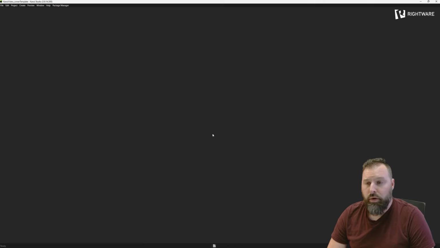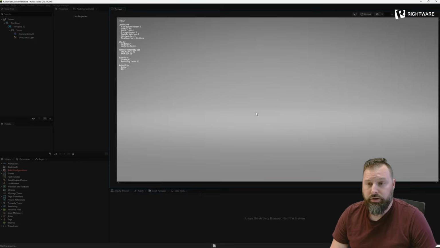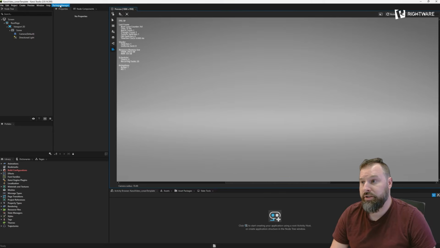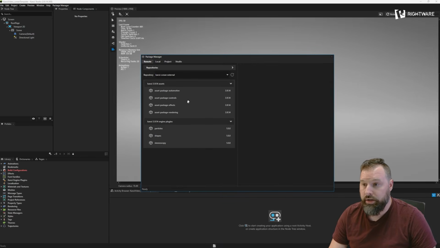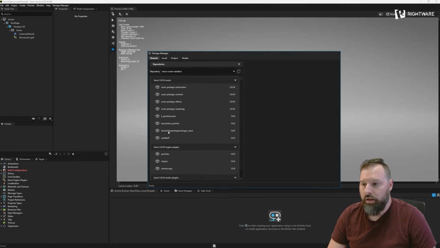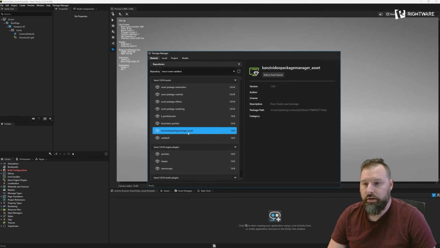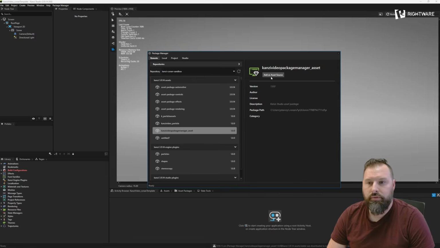So you'll see in a second why I chose to make a particle system, but it was very intentional for that. I wanted to show all of the benefits of the package manager itself. So we'll go to the package manager. You can see here that this is a brand new project, nothing included or downloaded or imported. We've got no plugins, nothing. So I'm going to go to the sandbox because that's where I want that particle system. And then I'm going to go to the Kanzi video package manager asset, hit add asset, and this is going to take a few seconds to download.